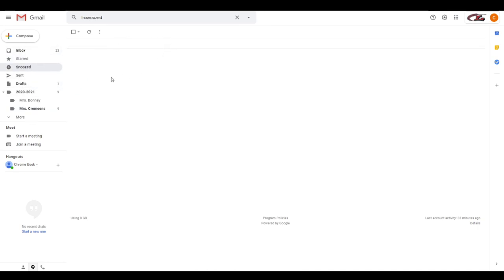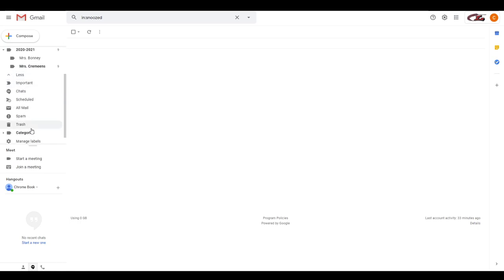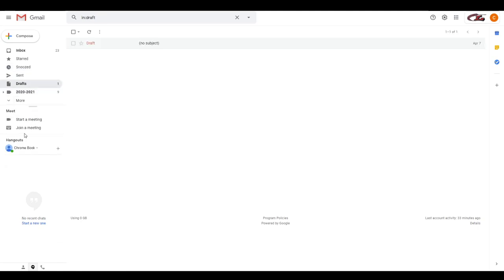And here's where you can see things that you have snoozed. So say you wanted to go back and check tomorrow on the tasks that you have snoozed, you put them there. You can look at your spam, and there are categories, which we don't really focus on because we won't be getting a lot of social type or promotions from businesses, because this is a school email account. If you start to make an email and then you stop, you can save it as a draft. Here's where you would find your drafts.